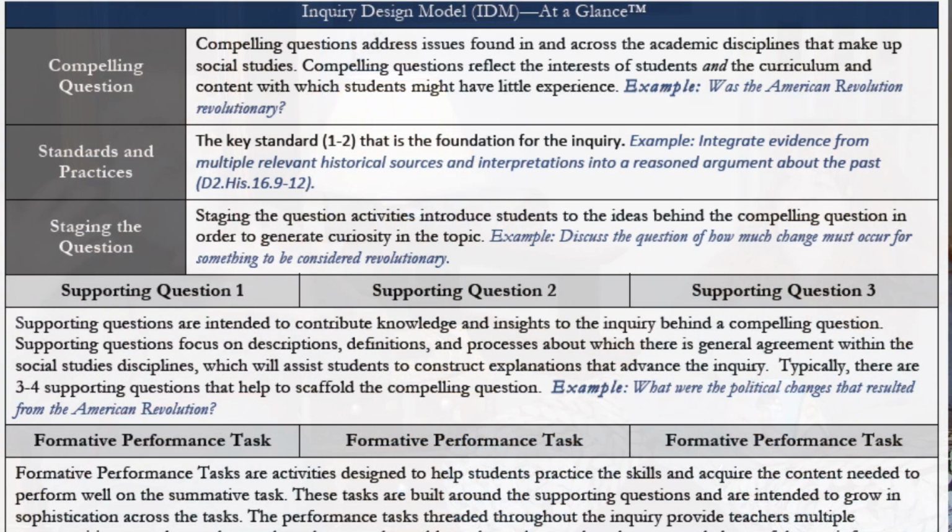Right. The whole next section, if you're looking at the standard template, there are three columns. We've had teachers who did it with just one column, with 2, or with 3. I suppose you could do more. These are smaller questions that are underneath that compelling question. These questions are called supporting questions. One of the things that they do is they help build a sort of scaffolding together. These 3 or 2 or 4 questions scaffold learners up to that larger compelling question, that bigger question, that overarching question.